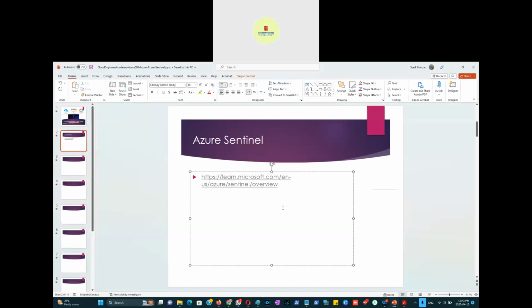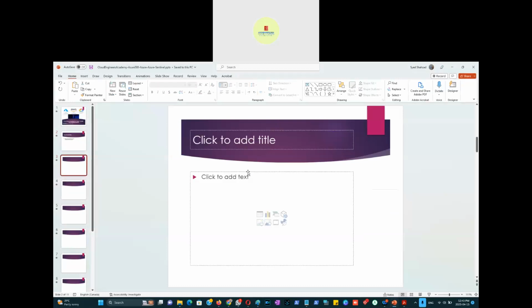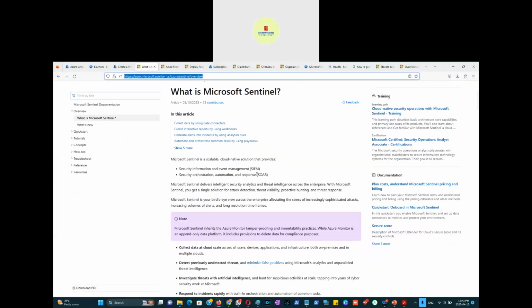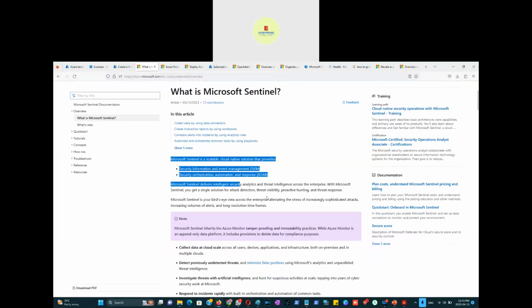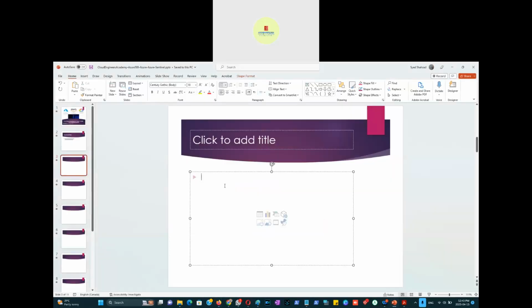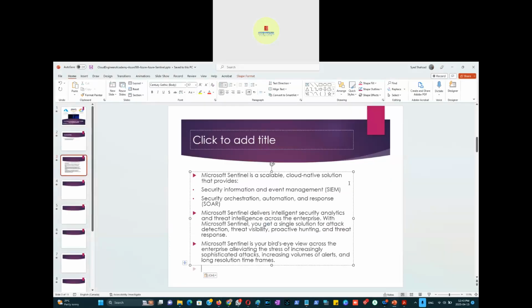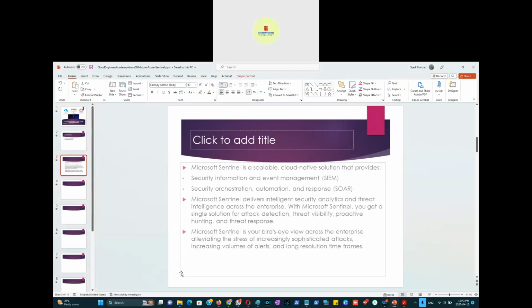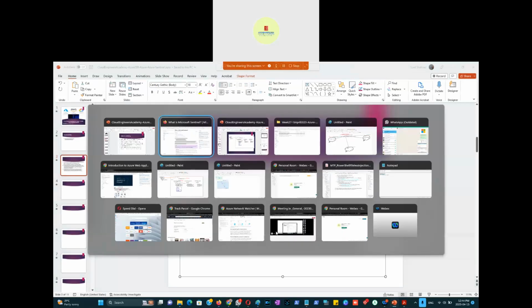So that's a bit more direct services for security. So security information and event management, as well as security orchestration, automation, response. So the response thing here is really cool, that it does that as well.